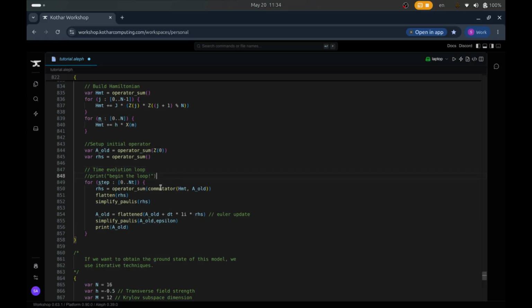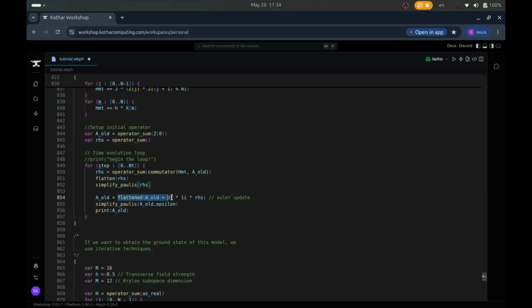Okay, so what does the time evolution loop look like? For our current step, we only have 4 of these, so we have 0 to 3 in this list. We then take our right-hand side, starting from an empty sum, and we take the commutator of our Hamiltonian with the old operator, and this will be our first right-hand side. We'll flatten it, simplify it in case we need to, and then we'll actually do the Euler update.